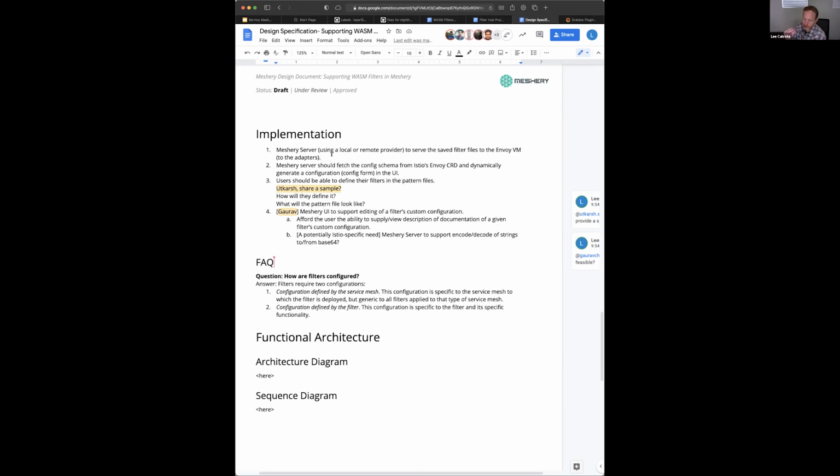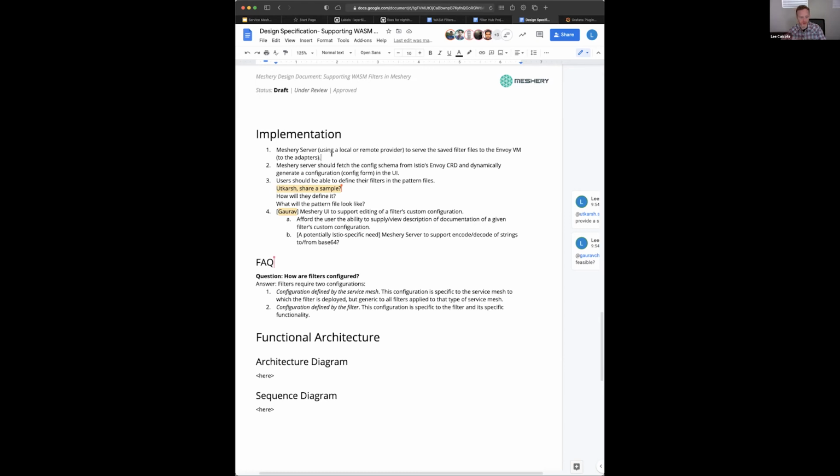By made available, I mean when the proxy is spinning and actively serving traffic to its sidecar application, and the control plane for that proxy says it's time for you to receive a filter, here's the location of that filter.